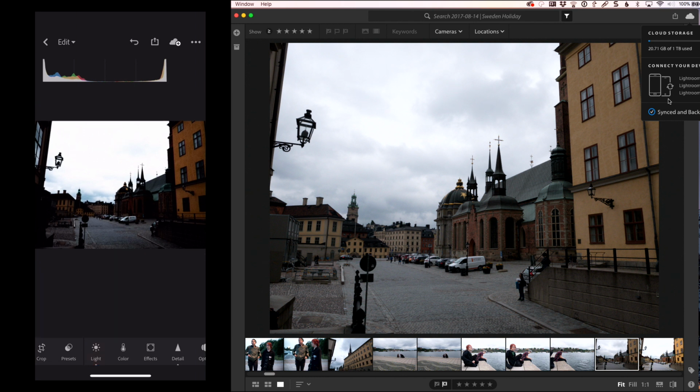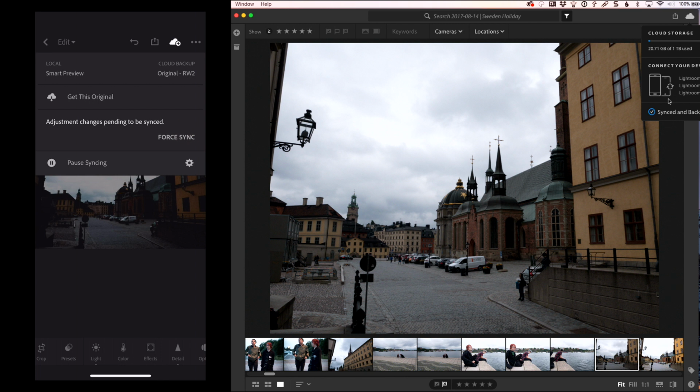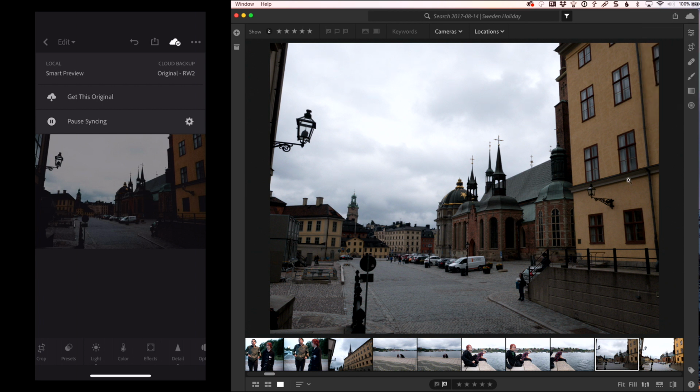And at this point, you look at that little cloud icon and it shows a little plus on it. So there are changes that need to be made that haven't synced. I could wait, or I could tap on that and say force sync. And now it's going to force that sync. Force sync. Oh, there it goes. So that is forcing it to sync. Over on the desktop side, we are going to just wait and see what happens. Zoom out. Eventually, that is going to change.